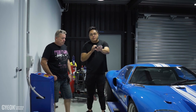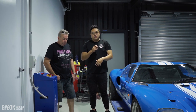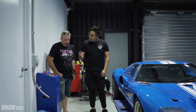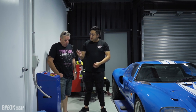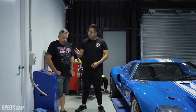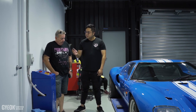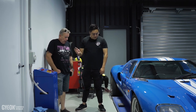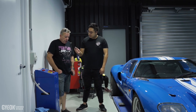So instead of me talking to you guys about the history of the car, I got the owner himself, Adam, over here who will tell us more. Yeah, this is originally a 1966 chassis. It was built for one of the works teams coming from the UK at the time, and it raced at Sebring and Daytona. It's been extensively modified from that because it is exclusively now for road use, but the transition at the moment is to get the original Gurney Westlake engine rebuilt and fitted to this.